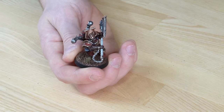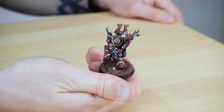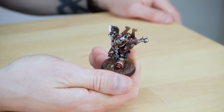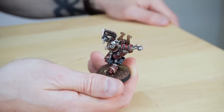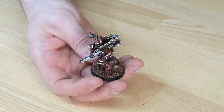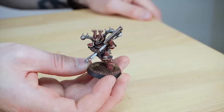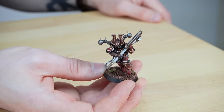But as you can see, as I rotate the model, every little bit of detail on the Khorne Berserker is painted to a really high standard. You've got every bit of armor paneling with a lovely subtle transition on there. All the brass work really bright. And again, that white wrap around the grip on the chain axe, or the Eviscerator, just adds a little brighter color on there and just distinguishes the chain axe a little bit better, which I think is great.